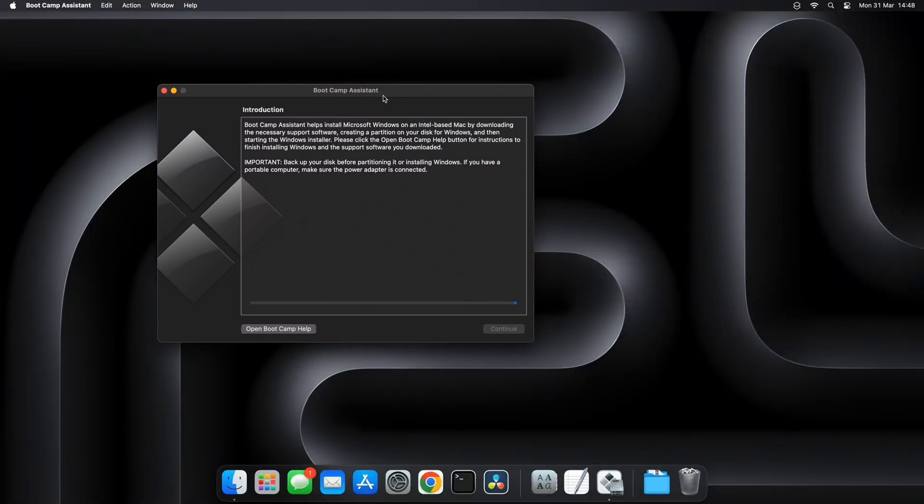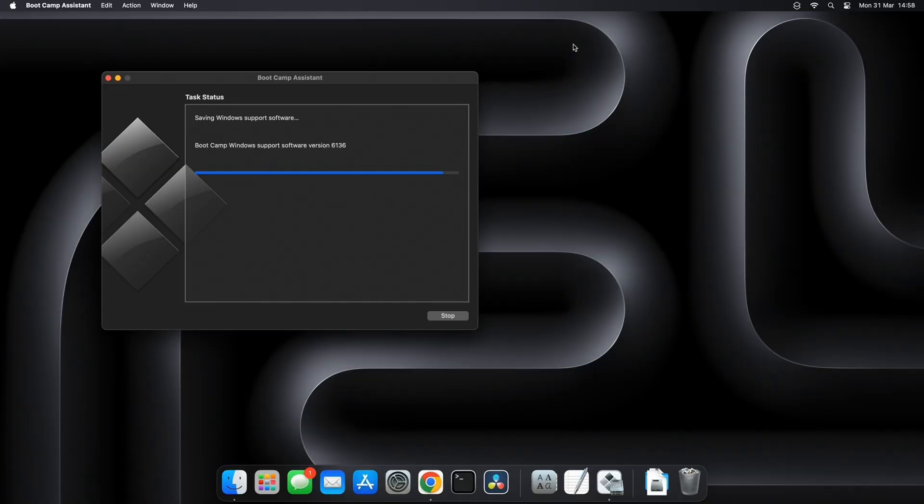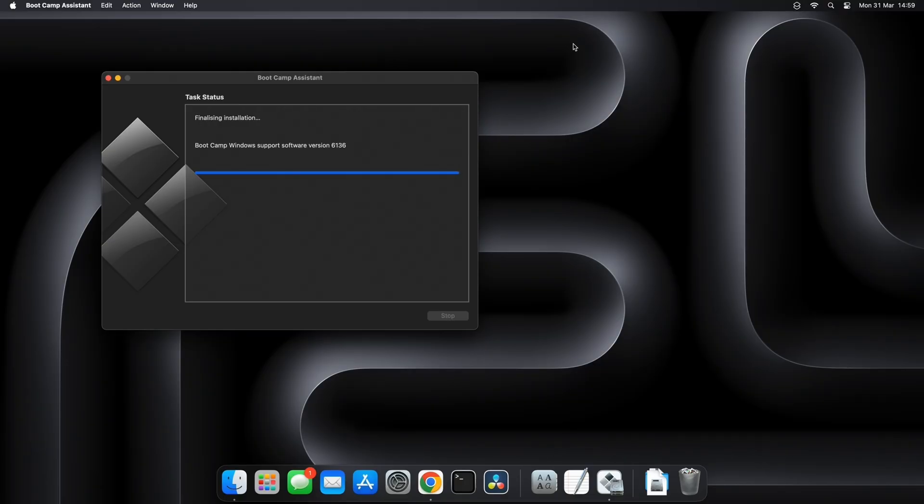The actual process for installing Windows on one of these Macs, or really any Intel Macs, is very straightforward. There's a piece of software called Bootcamp, which is included on Intel Macs, and that basically automates the process of dual-booting Windows 10. You can go through the setup utility, select your ISO, select how much of the disk partition you want to use, and macOS will inject all the drivers you need into the install process. All in all, the actual install is probably one of the smoothest Windows installs I've ever had — very easy, it just works.